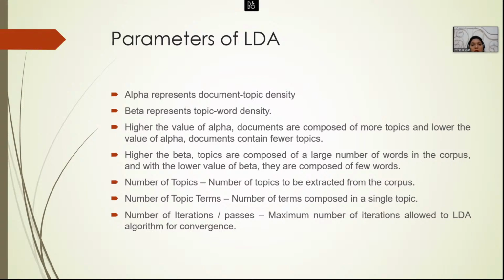So when I'm talking of the finance sector, ideally there should be maybe 15 to 20 words that should immediately give me a sense of my topic being that of finance. For example, profit, loss, balance sheet, ratios, financial ratios, and general ledger, all these things. But when the beta value is higher, there could be a lot of words describing that topic, and that could also result in a lot of chaos. So you have a lot of overlap between different topics, and you cannot discern correctly which category a new incoming document should fall under. All right. So just to show you our LDA model which we built.